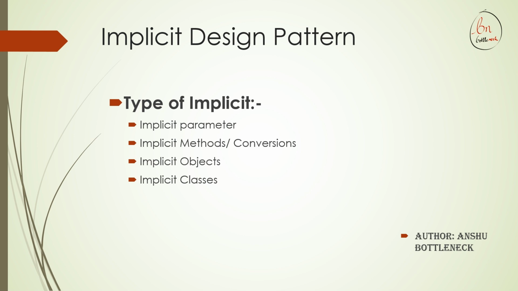The next is implicit objects and classes. So any method written inside an implicit object becomes an implicit method. Implicit objects also deal with the type classes that we will see in action when we are going to implement the implicit design pattern. So implicit objects provide implicit values or definitions that can be used where an implicit parameter and conversion is needed. For implicit classes, implicit classes provide a way to add methods to an existing type.